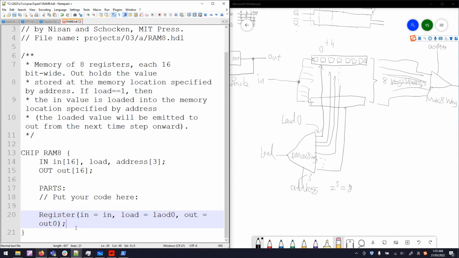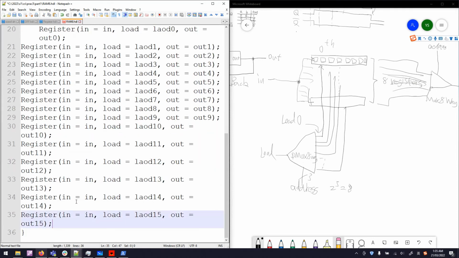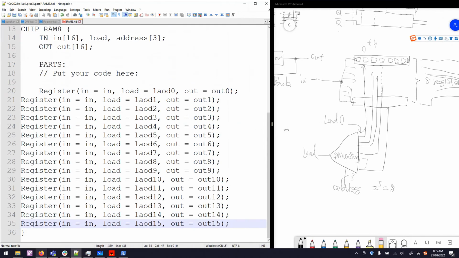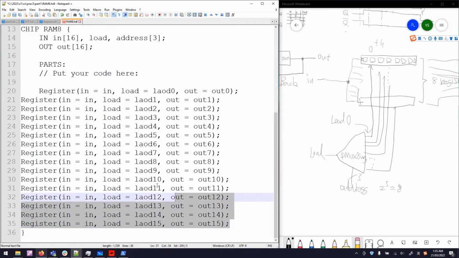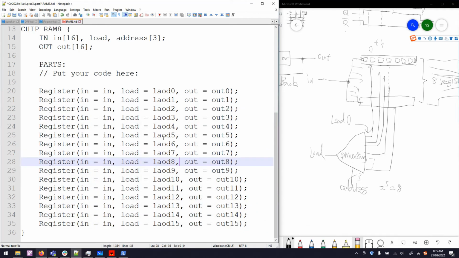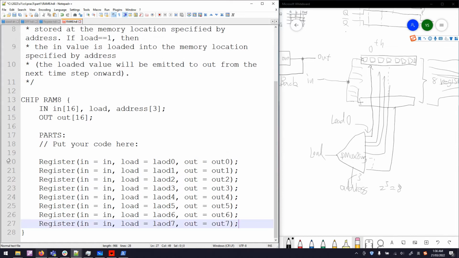Go back to our code. Paste it here. Do an indent. Let's double check. Oh, too much, because we only need 8 registers. Okay, 0 to 7, that's 8 registers.